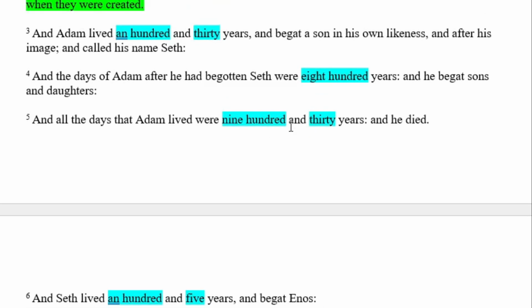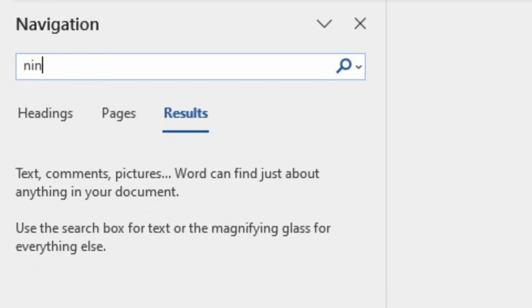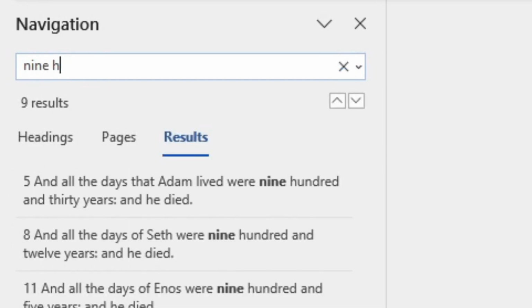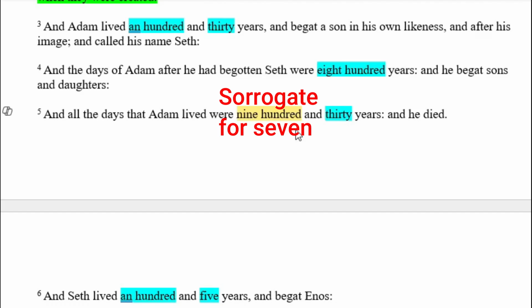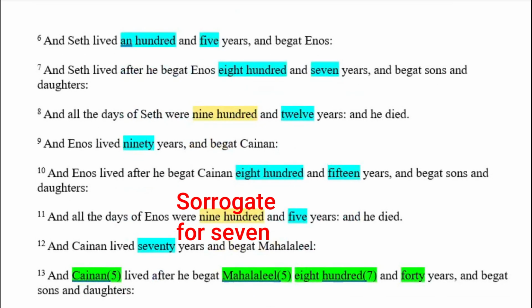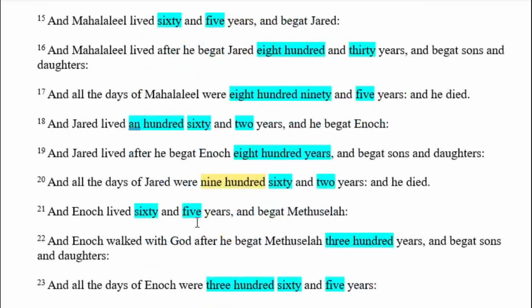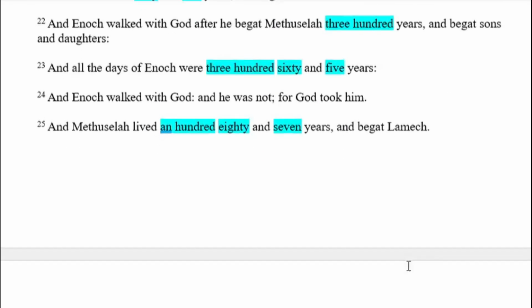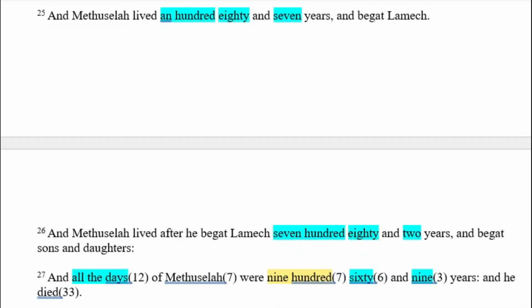What we're doing is using 7s to start gathering up other numbers. Well, that's a 900 and a 30. That's not right, is it? Let's go over here and take a look at something. 900 in Genesis is repeated 7 times. So the 900 is acting like a 7, and it's going to gather up the 30. Every time you see a 900, treat it like it's a 7. Grab the 12. 900, grab the 5. 900, grab the 10. 900, grab the 60 and grab the 2. 900, grab the 60 and grab the 9.